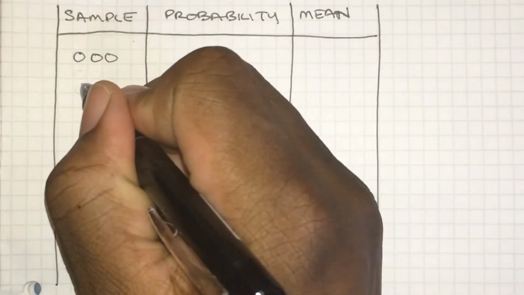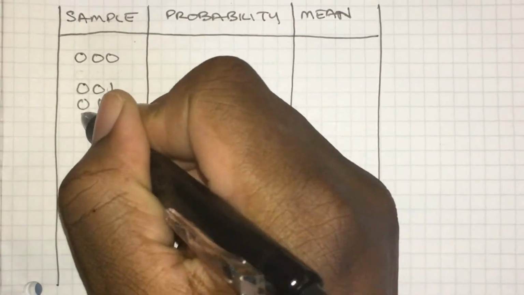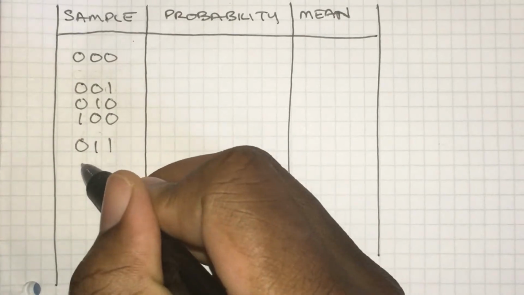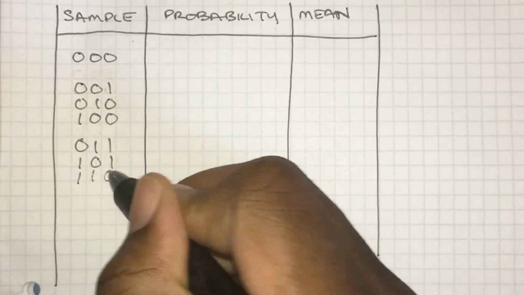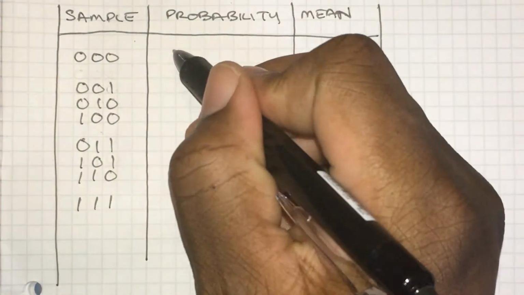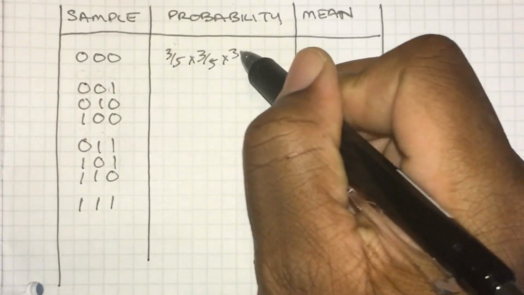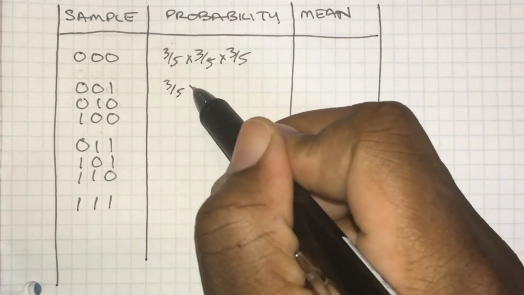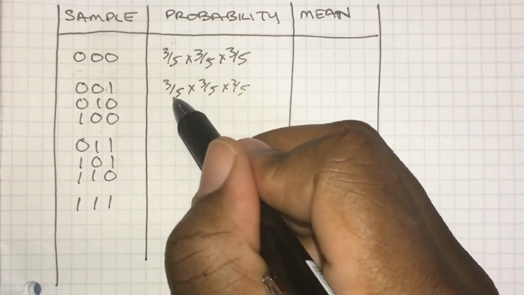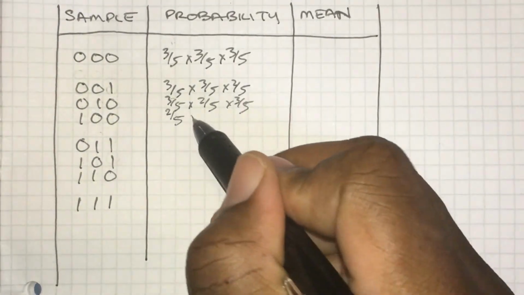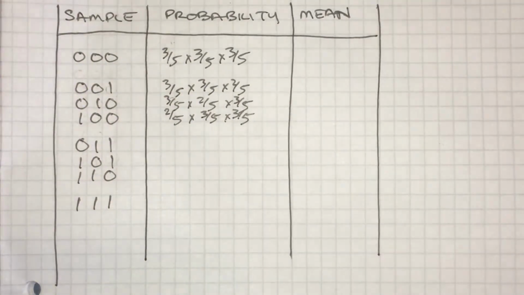Okay, so I'll start by just putting in these different samples that we generated. I'm going to group them just so I can make sure that I've transferred them all correctly. And next to each sample, I want to find its probability and also what will be the statistic we calculated from that sample. Okay, the probability of getting 3 zeros, 3/5, 3/5, 3/5. I need the product of these. 2 zeros and a 1, 3/5, 3/5, and 2/5. I need the product of these.